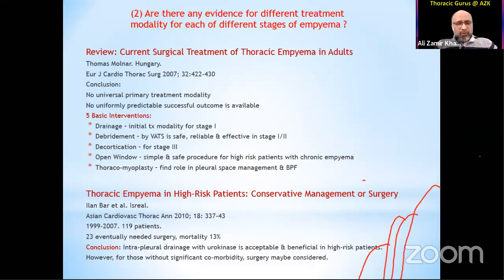Personally, I do a lot of my work by VATS. Almost 95-96% of my decortications are done by VATS. I do not worry about the thickness of the cortex. That has not stopped me in the past. And of course, the principle is always the same, that surgery is not the answer for tuberculosis. We are assisting the situation, to help the drugs to work better. So we are allowing drainage of pus, getting the patient better so that he can tolerate the medical therapy, because the bugs die with medical therapy.